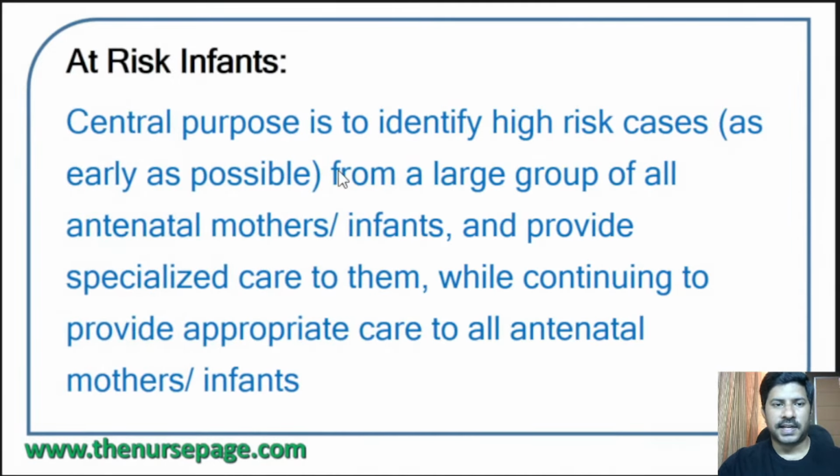So we will go to the criteria. Before that, what is the need for understanding at-risk infants, or what is the importance of at-risk infants? The central purpose is to identify high-risk cases as early as possible. So we need to find the at-risk cases early from the large group of all antenatal mothers and infants, and provide specialized care to them while continuing to provide appropriate care to all antenatal mothers and infants. So the importance of at-risk infants is that we can find the high-risk cases and start early treatment to prevent complications. That is the main objective.